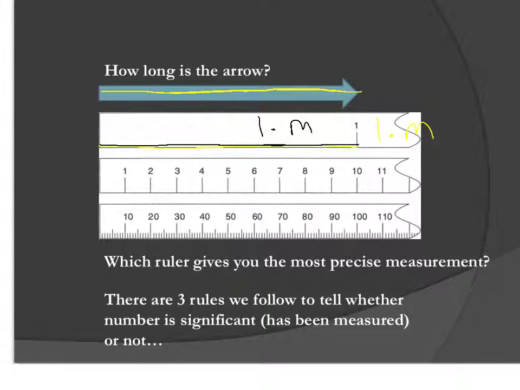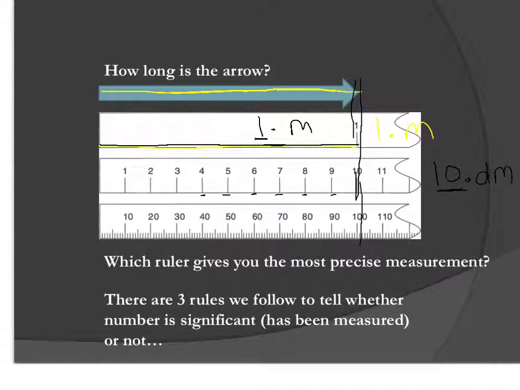If we look at the second ruler, now we're breaking this meter down by tens. So basically we're looking at measuring to the nearest decimeter. So if now we measure this arrow, we measure it straight down to here, we see that this isn't 1 meter anymore. It now becomes 10 decimeters. So we would write that as 10 dm. So I want you to look at the difference between the first measurement and the second measurement. First measurement, we only have 1 significant figure. Second measurement, we have 2.